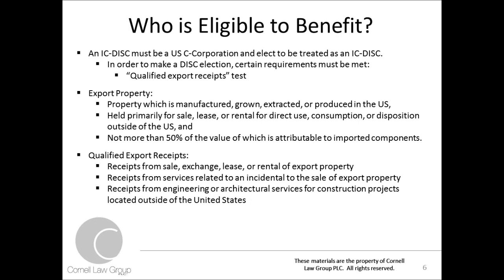A final issue that comes up is with regard to sales involving intellectual property. Generally, sales or rentals, i.e. licenses, of intellectual property don't qualify. However, sales of articles of property which are protected by IP rights would qualify. So, for example, an author who licenses the rights to her book to a distributor and receives royalties from the distributor wouldn't qualify. But an author who sells individual copies of the book, even though they're protected by copyright laws, would qualify. And one exception to the exception here is for film and music rights, which for some reason were carved out by the rules. So someone who licenses music rights and receives royalties related to foreign sales would actually appear to qualify, even though those are royalties from intellectual property.